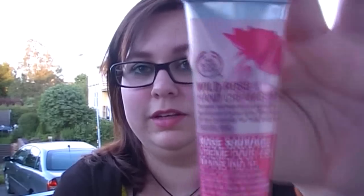And then I have a hand cream — it's the Body Shop Wild Rose Hand Cream in SPF 15. This wasn't on sale but I bought it now; I had my eye on it for so long. It gives me a nostalgic feeling because it smells exactly like the roses that my grandmother — my father's mother — had when I was younger. It smells exactly like the roses she had in her garden. I really like it.